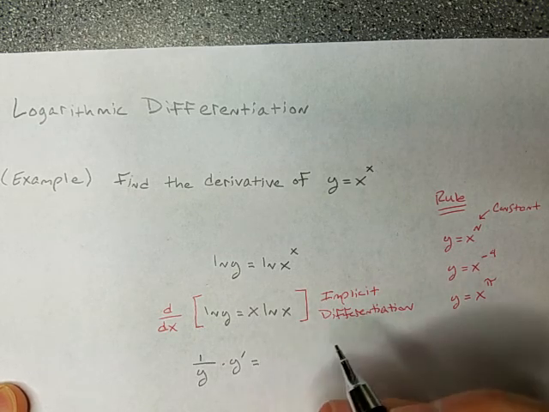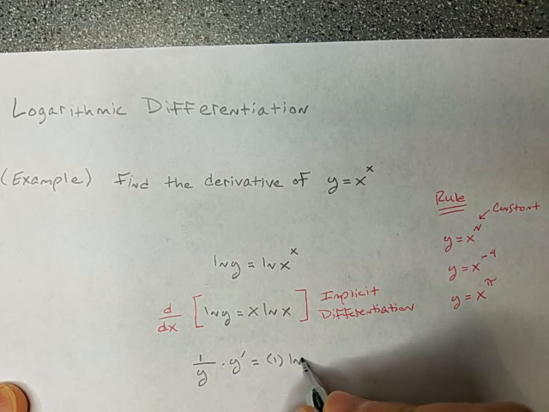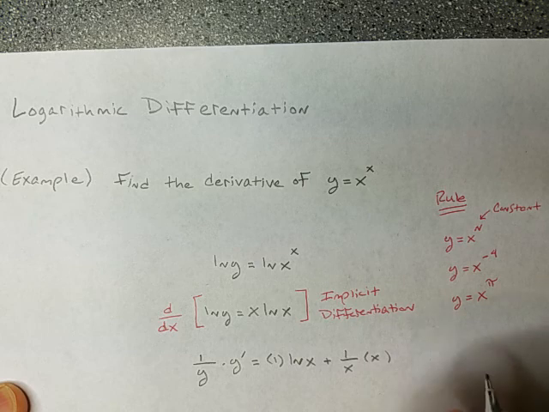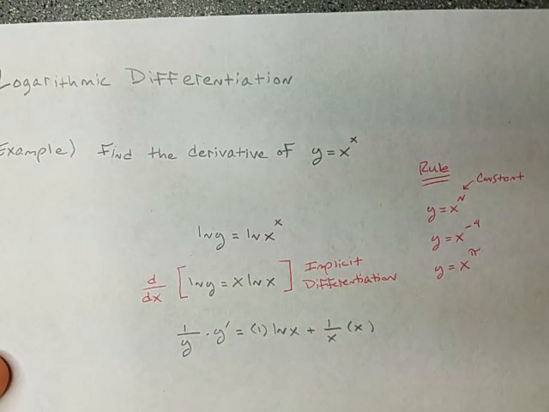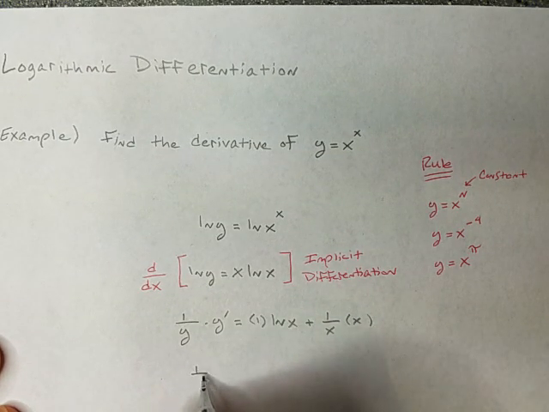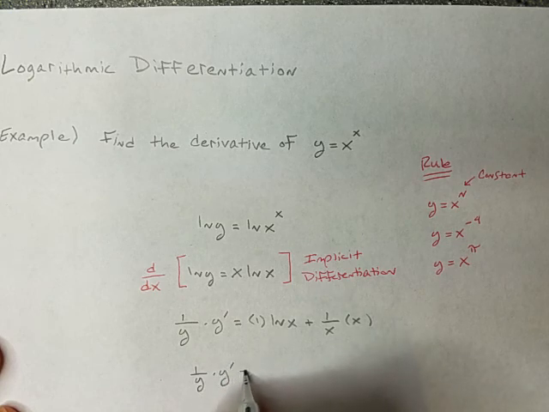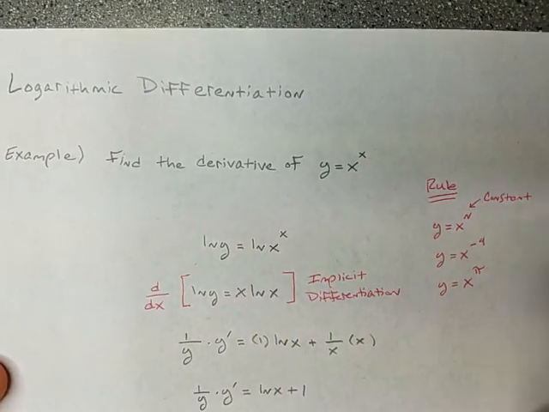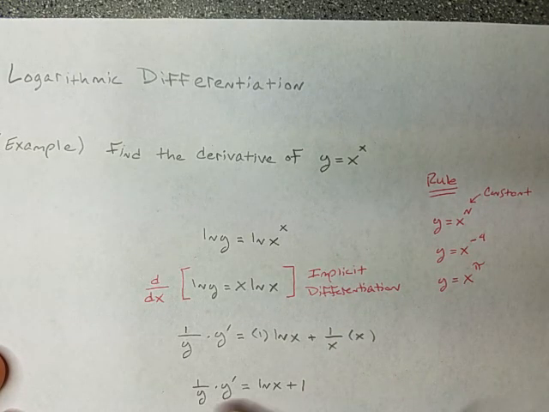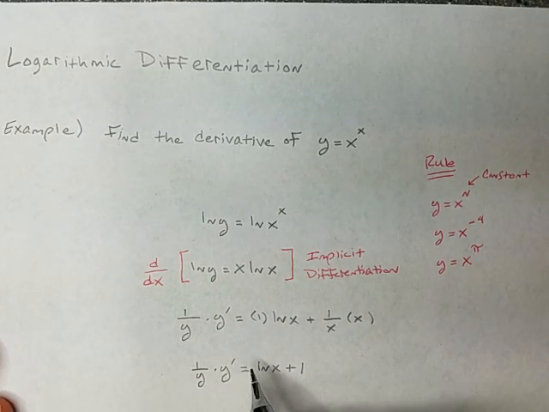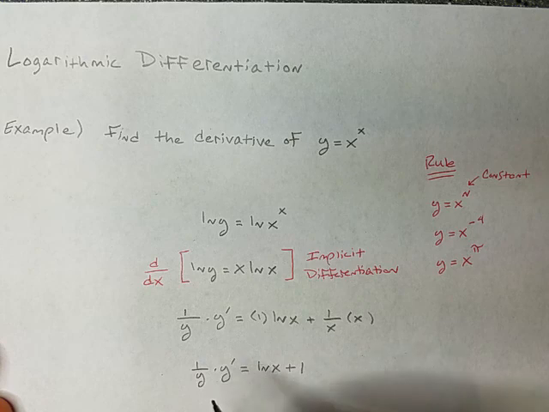And then over here, I'd have to use the product rule, which would look like this: f prime g plus g prime f. So there's the product rule for x times natural log of x. Now, let's do a little bit of cleaning up here. I'm going to leave the left-hand side as 1 over y times y prime. And on the right-hand side, I'll just say that's natural log of x plus 1. Now, the objective in this problem is to solve for y prime, and that would be the derivative. There's not much I have to do here to solve for y prime.